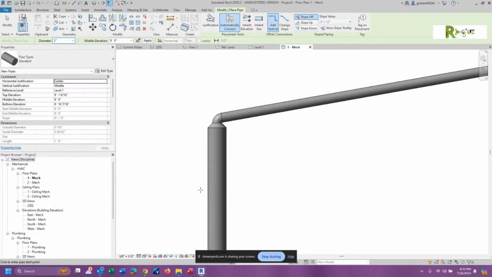You're still in the command. Do you see where you changed it to 3 inches? I want you to change the height of this one to 8 foot high. You'd have to type in 8 and enter. 8 is a whole number is feet. If you wanted inches, you would do 0 space 8, and that would have been 8 inches. You're good. Now go click on that big main pipe and draw from it.